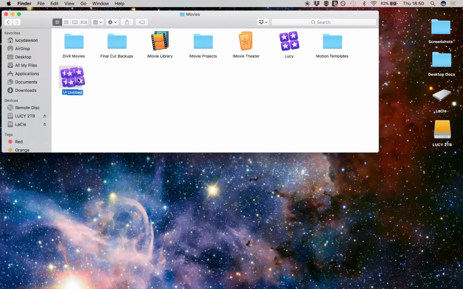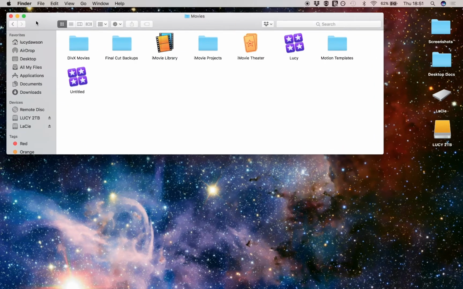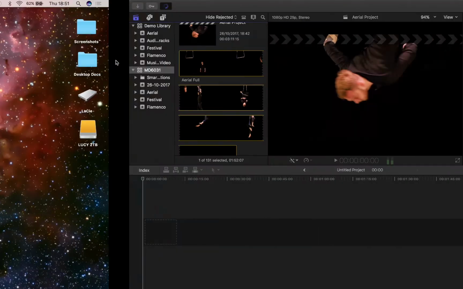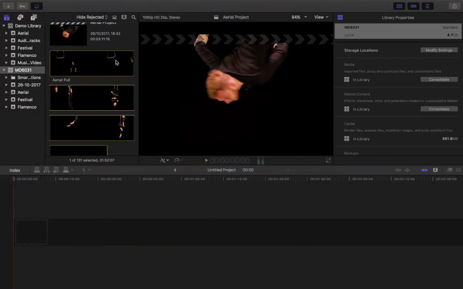So whatever library it is that you're working on, the problem with this, in the situation that I'm currently working on with my students, is that if you import the library, you're going to import the entire contents of the library. So you're going to import project files that have nothing to do with you. So I would advise going with the XML, or copying over the project from one library to another, rather than dragging the entire thing in with you.